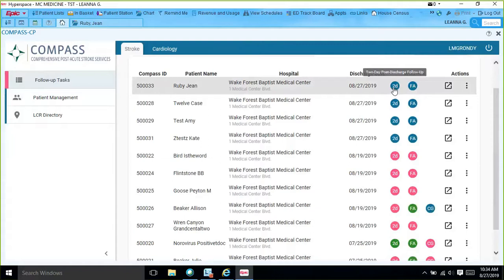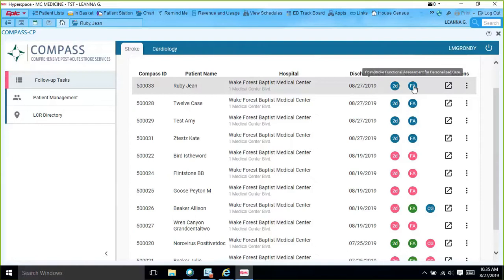And after the discharge date, the Compass model would like for you to do a 2-day post follow-up. So within 2 days after leaving the hospital, give the patient a call, schedule an appointment for them to come to the clinic, review some of the basic things, review their health. And then once they come back into the clinic, they will receive the functional assessment, which is typically between 7 and 14 days after they are discharged.